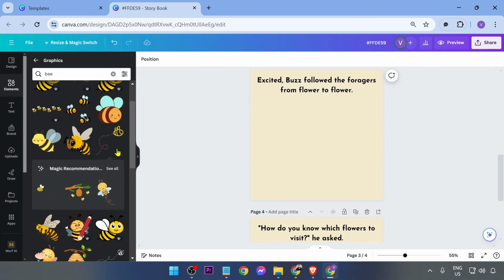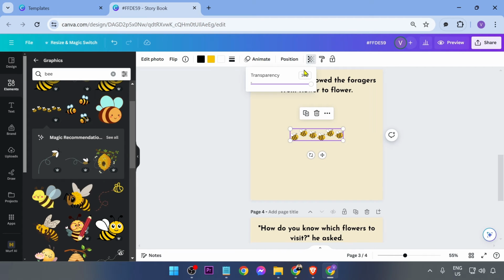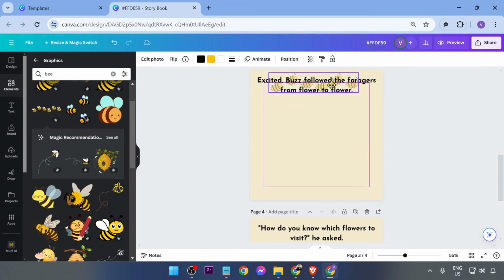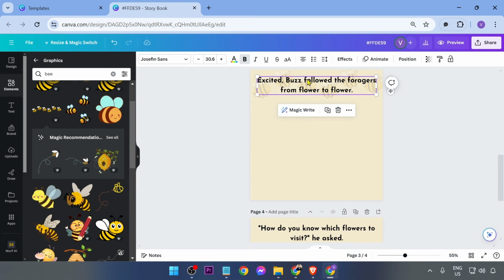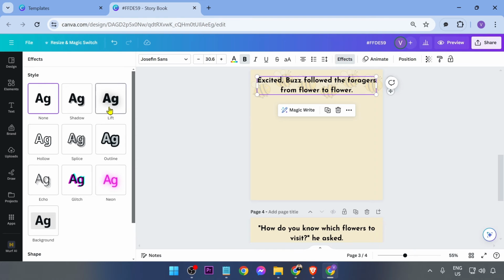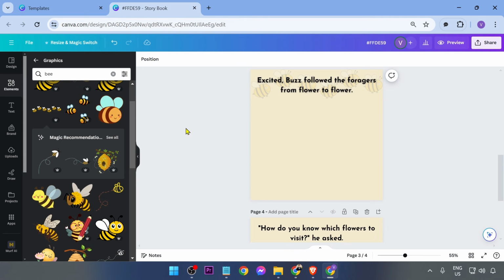Now go back here, and we're going to proceed. I'm just going to go ahead and copy this one or paste this one here. And we're going to go ahead and put this to the word. So it's kind of like in the background, just to add some effects. All right, there you go. And yeah, we're going to adjust this one. Okay, so our word is still clear, or you can add an effects to it. Now it's a lot more clearer.